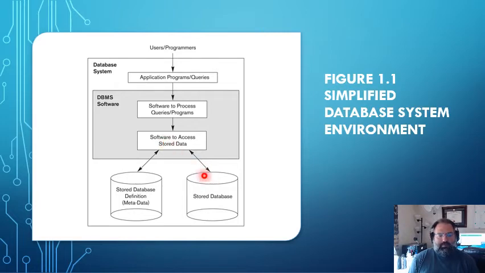So you need some mechanism to access both the stored data and a much smaller but very important set of data as well, which is metadata. Meta means things about. So metadata is data about data is the way to think of it. So it allows the system to know what data is stored and how to access it and what might be perhaps the most efficient way to do the querying and so on. So those are the high level elements of most database systems.